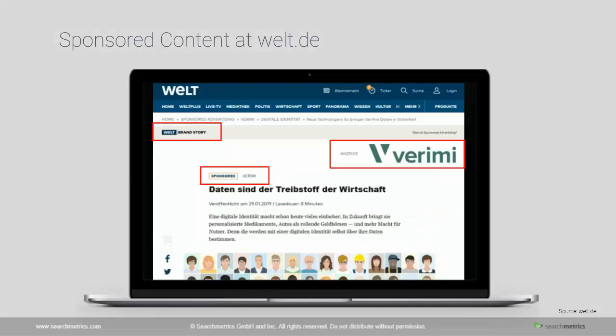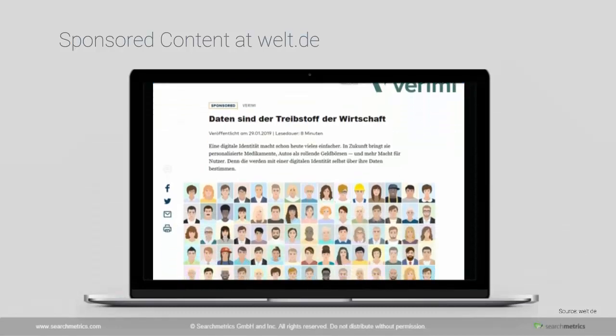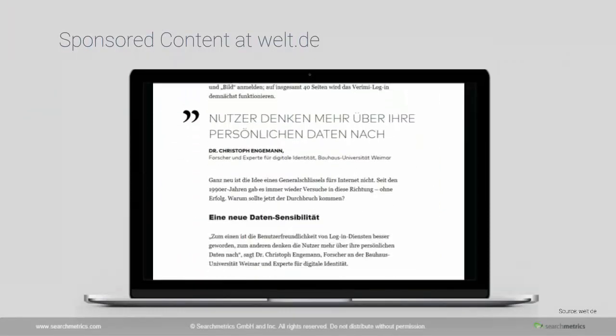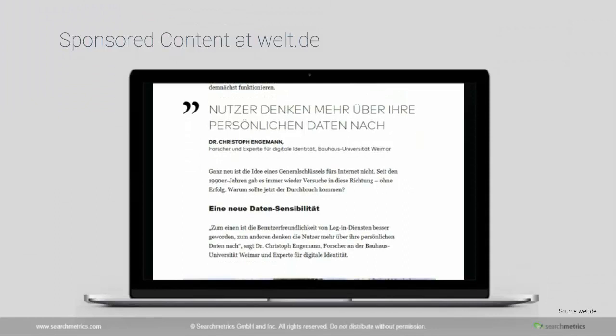And of course, if you click on the article, you will see directly this piece of content was created by the branded studio. So meaning it's not sitting in a newsroom. It's a different department which just creates branded stories around this. And then you have a logo of this company with a nice ad here, and here again, a sponsored label. And if you then look at the content piece itself, it's actually quite big. It's an informational piece of content. It's all about data in this company, and if you're interested in it, it could be an interesting piece of content and doesn't hurt as much as display advertising.